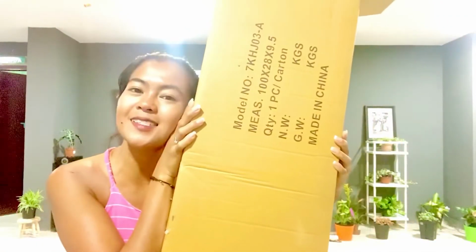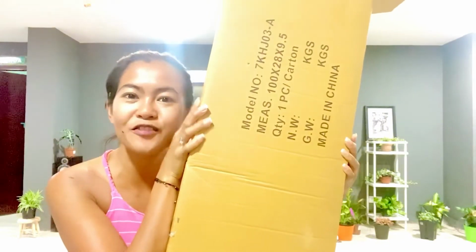So I'm going to do unboxing. Actually, I opened it already, but I remember that I need to put it on my vlog, so I took it out of the box. Anyway, without further ado, I will show it to you. So this is a wooden stand for my plants.